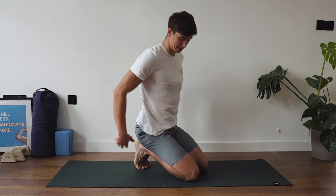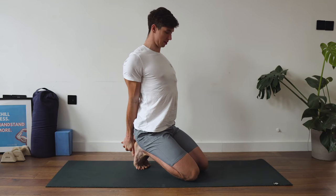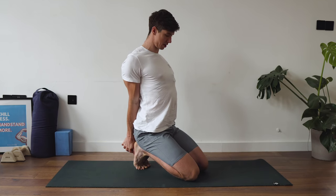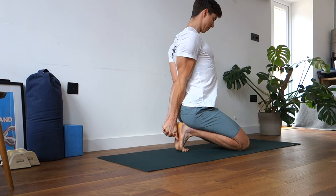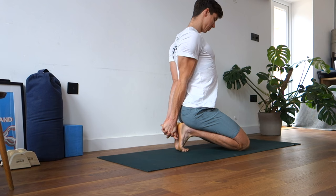We're gonna bring the hands right around to the back of us. We're gonna again lift the chest up, tuck the chin, and try and reach our hands away from us, down and back. So it should feel a little bit of a stretch, probably in the neck and the traps, but also a little bit in the biceps and the chest as well.